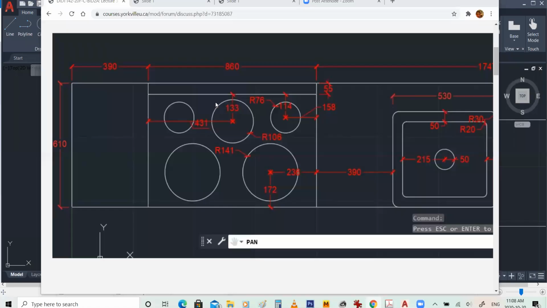So the final part is placing this circle at exactly 133 distance from the range backline, and at 431. We can do the exact same thing, or if you don't want to be that precise, we can just go down from the midpoint of the range and take that distance with a line, which is 133.